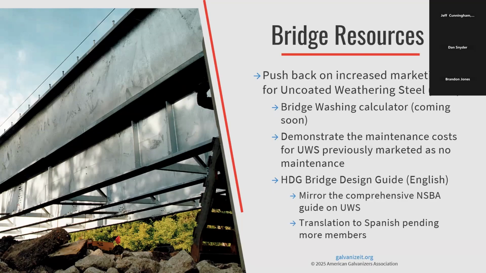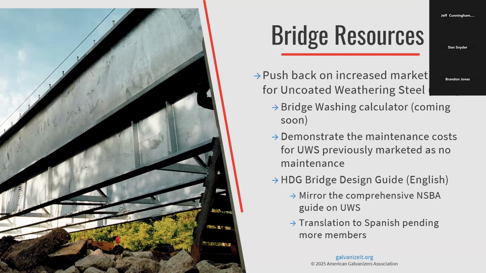We have an increasing market share for the uncoated weathering steel. A lot of times, weathering steel is a product from the 80s, and it was marketed as good or better than galvanized steel, but now we're seeing some of the uncoated weathering steel bridges fail or need critical touch up and repairs. So we put out a bridge washing calculator that is now available on our website.